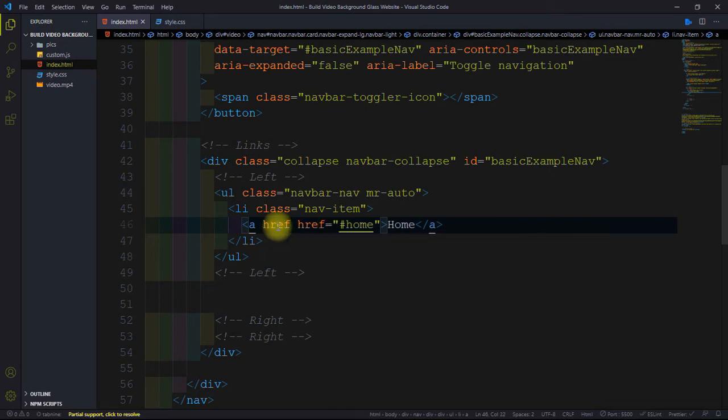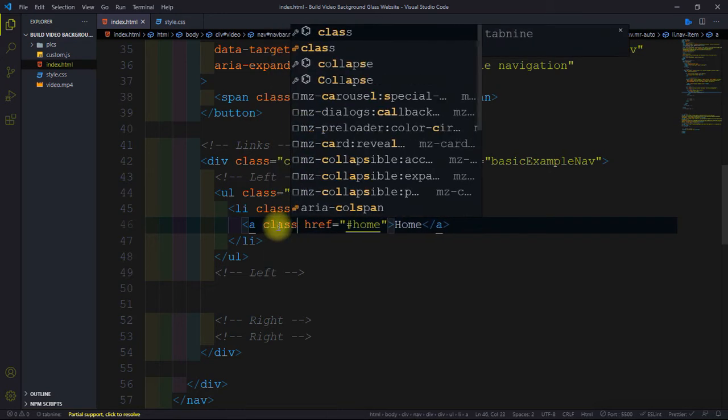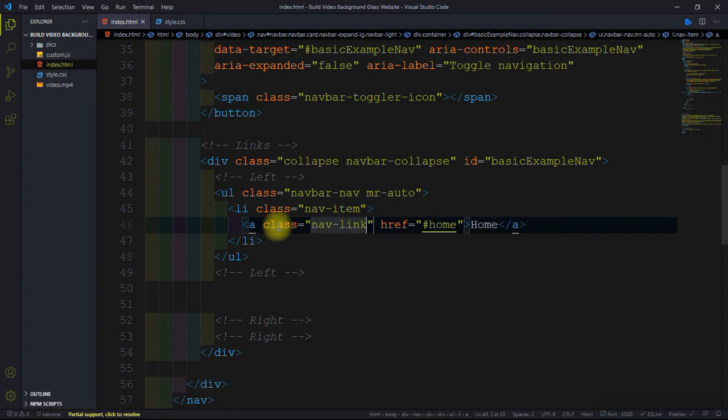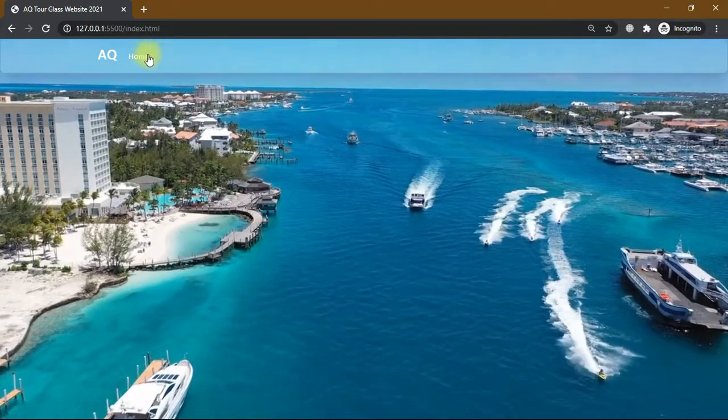Oops, class is equal to nav-link and text-white. So let's look in our browser. So this is our first tag.